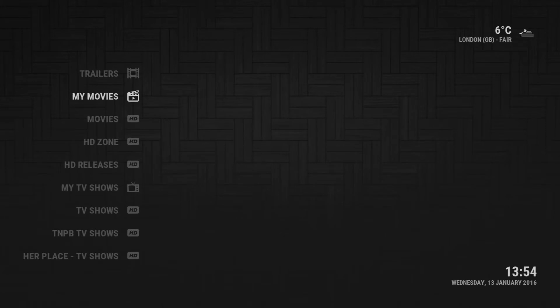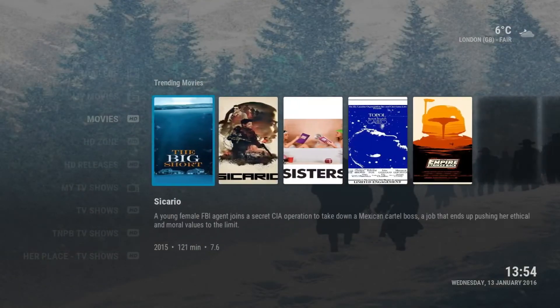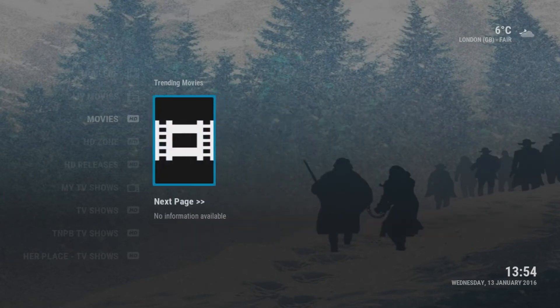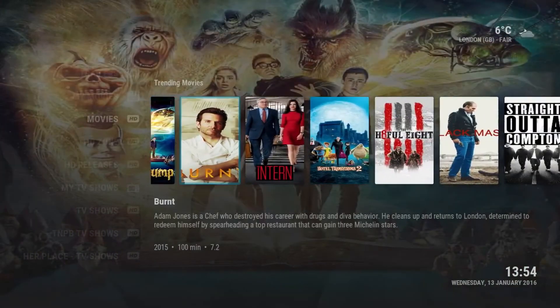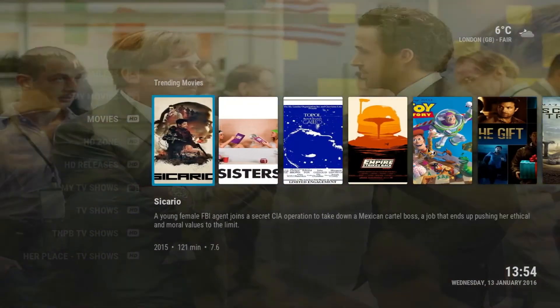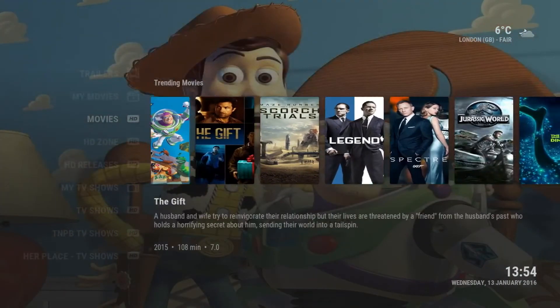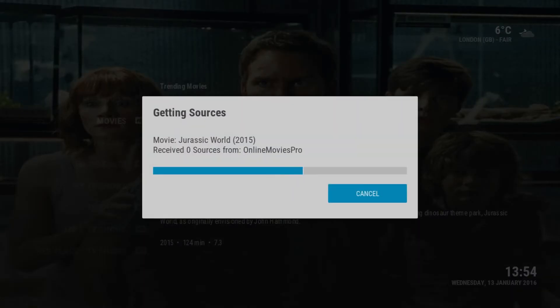My Movies will show the movies you've added from Movies HD. You can scroll all the way to the side and see all the movies that are out, then go on to the next page. Let's open up Jurassic World and see how that works. I just installed it and I really liked it — I went over the options and different stuff. I really like the interface; the menu and navigation is really neat and simple.